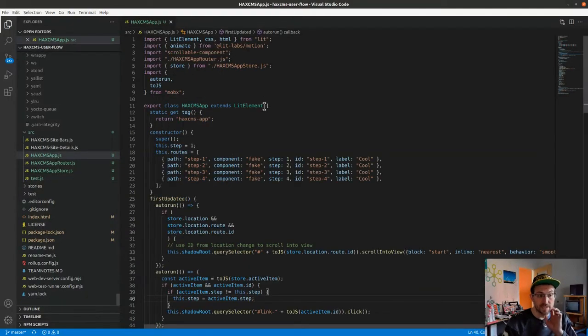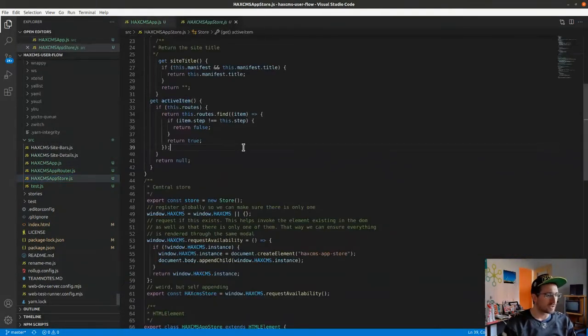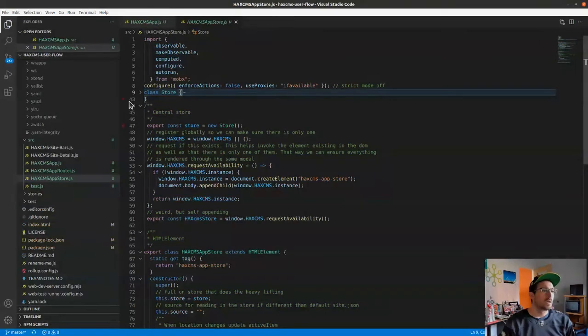Now, implementing it in something practical, as well as starting to build the app housing for our element. So you all are working on details, bars, stuff like that. I made a store, and commonly a store is just like the source of truth for the application, if you will. So there is no requirement you make that an element in the DOM. I personally like doing it just so that I can request it multiple ways. So what I've done, imagine I have a store. It's built on something called MobX. I'll show you what that is in a minute.